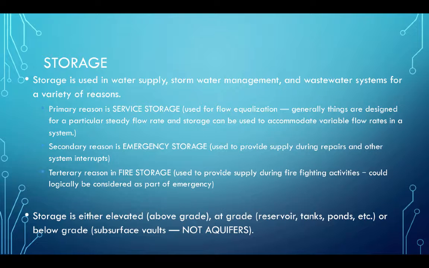A secondary reason for the water supply is for emergency storage. That's to supply water during repairs and other system interrupts. And a third reason, not sure I spelled that right, is fire storage, and that's used to provide supply during firefighting activities. And one could logically consider that part of emergency, but fires happen more often than supply emergencies or system emergencies.